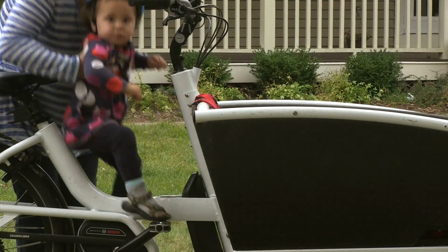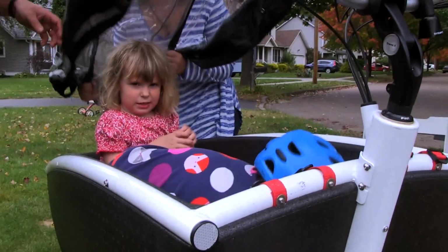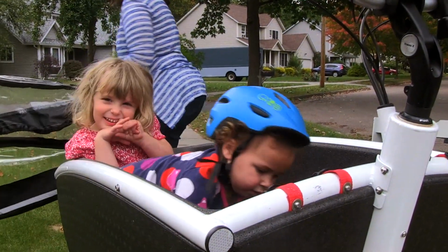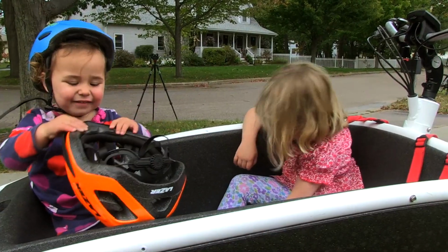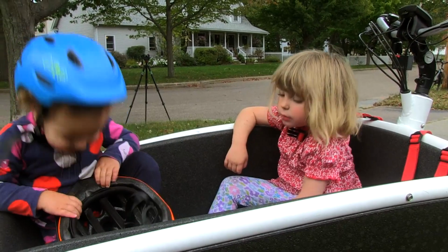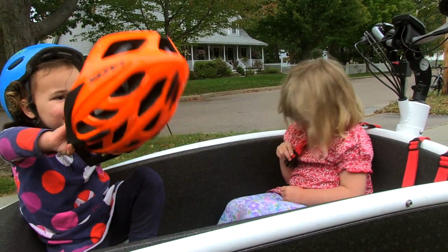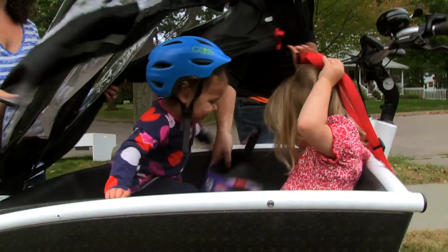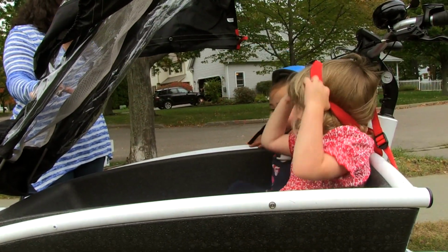Yeah, so in the morning, school days are a little bit easier when we have the bike because we don't have to pile everybody into the car and get strapped in quite as complicatedly. Everybody gets into the bike, girls bring their backpacks and maybe even a little snack. There's a bench here, so both my girls can climb in, sit on the bench, put on their helmets. There are 2 straps, so they each get buckled in a pretty sort of safe and tight way. But they're both sitting very comfortably on this bench.